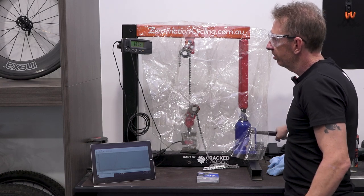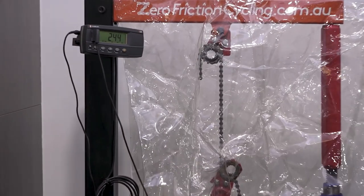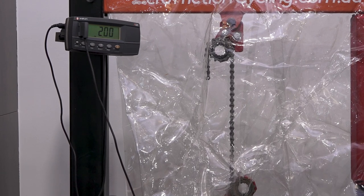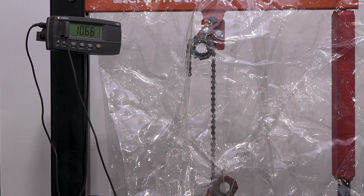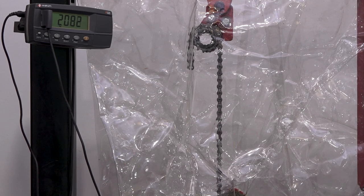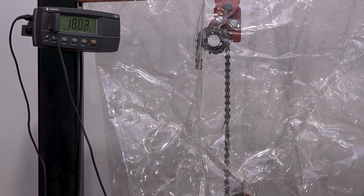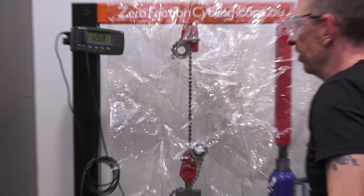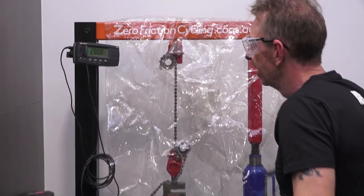Okay, 1,000 newtons. Oops, losing pressure. Why is that? Just getting some slack taken out by the looks. Okay, 1,000, 2,000, 2,000. Okay, here we go, starting again. So we had the cog slip, hasn't happened before. Try again, so all right.